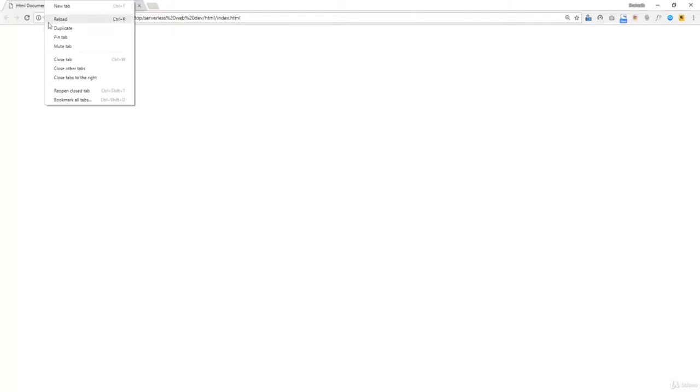I'm going to the browser, duplicating this tab. You know the link: this is ultimately the link of that file, but we're accessing it from our local computer, so that's why it's the file path: users, Shahzib Kamal, the desktop, serverless web dev, HTML folder, and then the index.html. Now I'm going to change index to about.html to access that other file, and you can see that it doesn't have any title, so it shows the file path instead of a title.